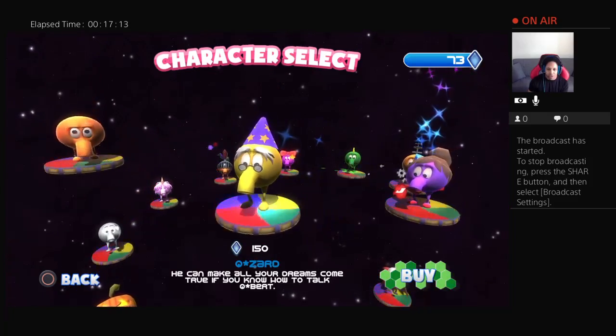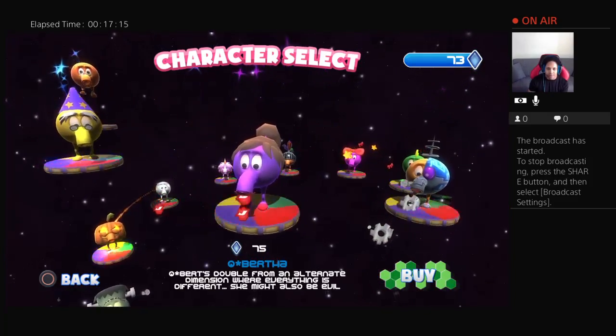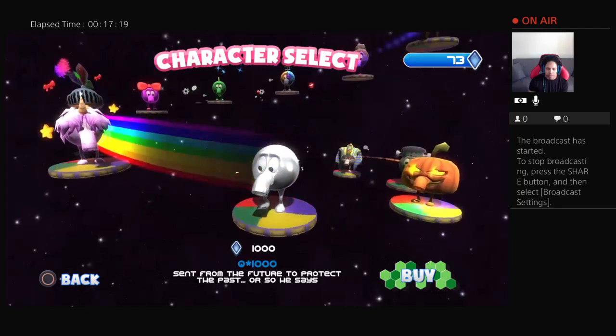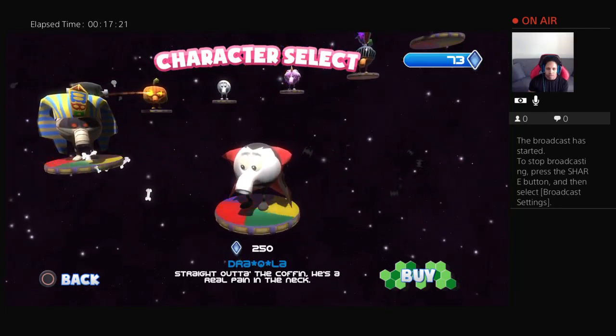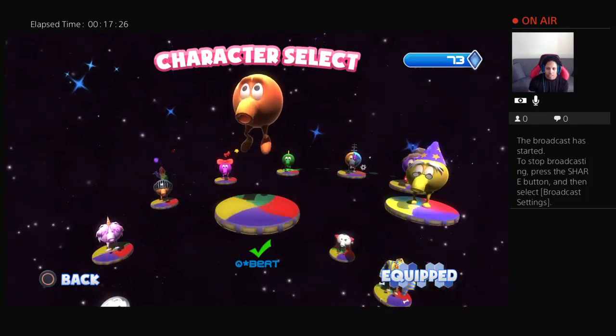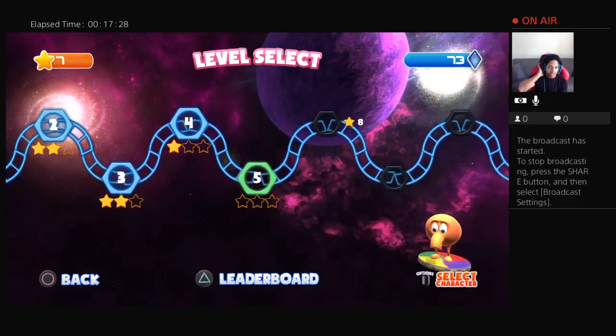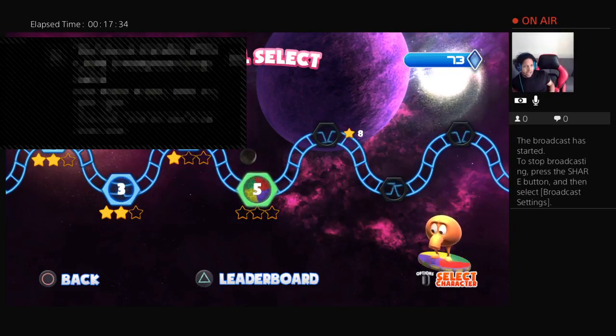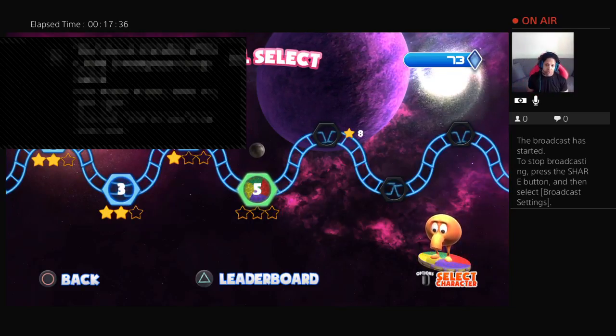Let's see if I can get my first character. I think my first character will be like 75 if I want to get a character on that level. Seems like female characters are the cheapest characters. That's kind of weird. But anyway, it seems pretty cool. Like I said, of course, you can get all the characters for sure, just have to play. I am not sure if you can play the first level again and get it.